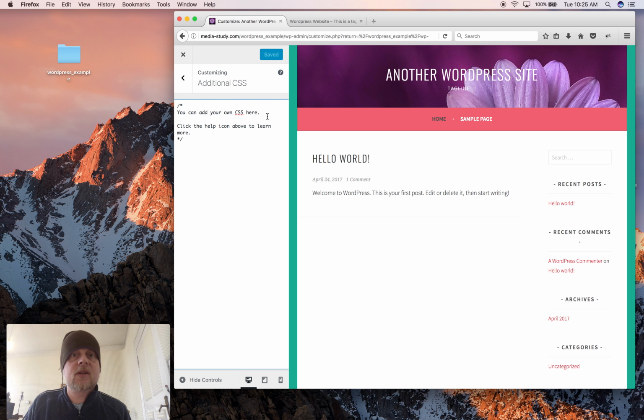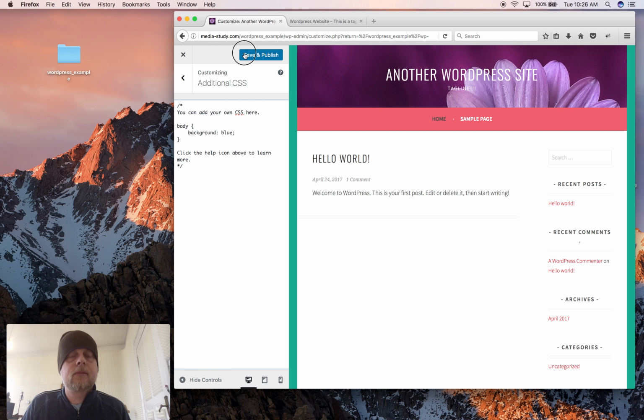For example, let's try something like background body, and then this is just traditional CSS, as you can see. I'll go background blue. See if this just works.